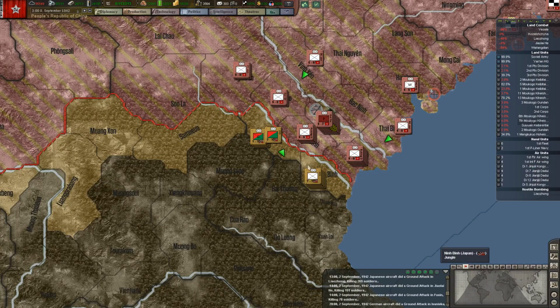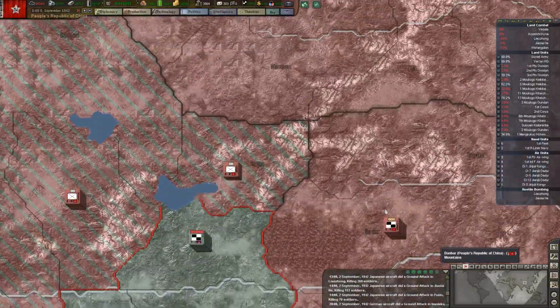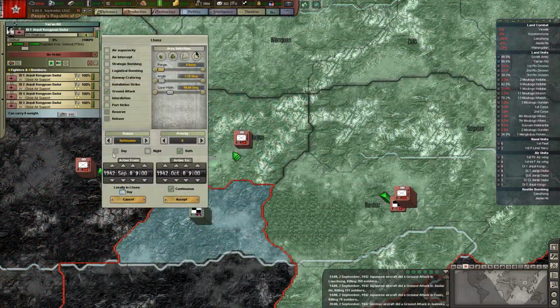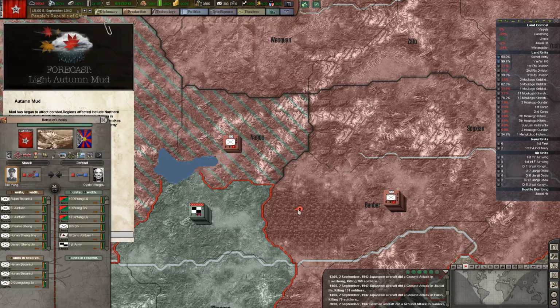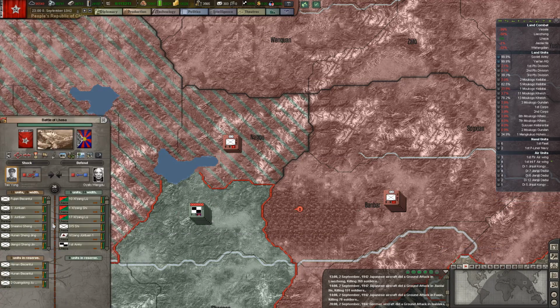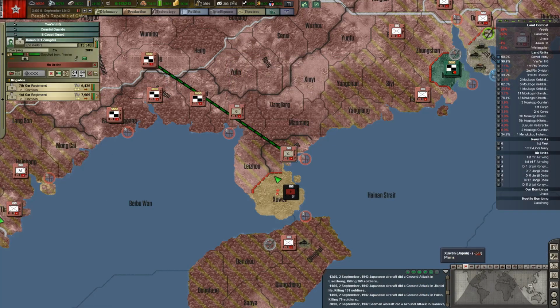Now, there's a bit of an impasse here. We can't really get across the river, I don't think, unless they start spending a lot of their time and effort trying to do that. But anyway, let's get rid of Tibet, shall we? The ground attack is going to be continuous for now. Oh, just ran out of time. Awesome, mud. Oh, bollocks. Artisans? No!